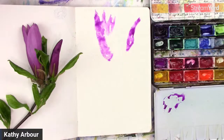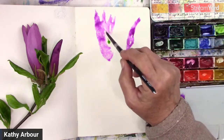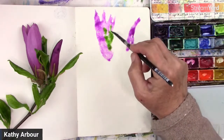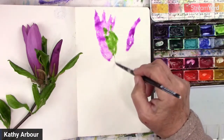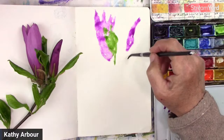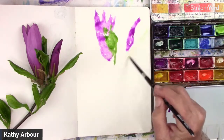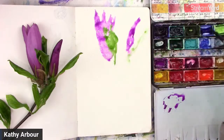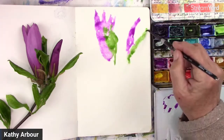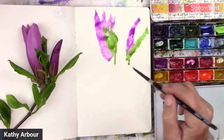Then what I'm going to do is I'm going to take this green. This is Permanent Sap Green by Winsor & Newton. And it's a perfect green for this. And I'm just going to put that in there because I see that leaf overlapping, coming down like that. And then there's this other leaf right in here that's quite pretty. I'm going to put that same color in. You can change up some of the greens if you want. You can make some darker areas or some lighter areas. And even if this blends in, that's pretty. I like that.